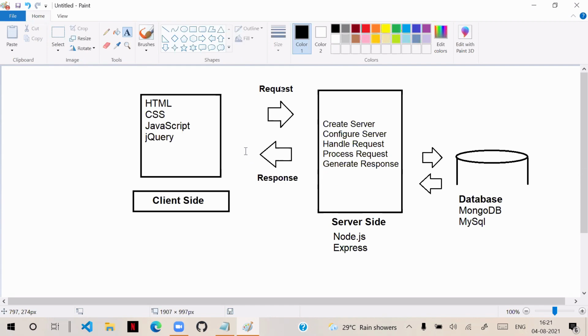That's what we have to learn in Node.js. In Node.js server-side scripting, we have to learn how we can handle the communication from the client side: creating the server, configuring the server, interacting with it. All these things we are going to discuss. Now let's see how it works, how it is managed.